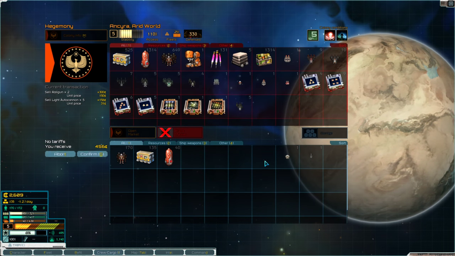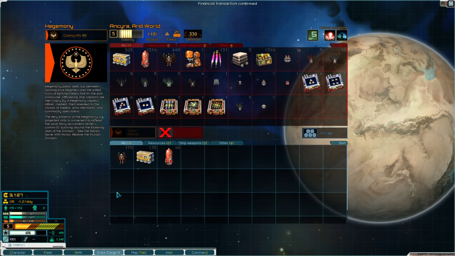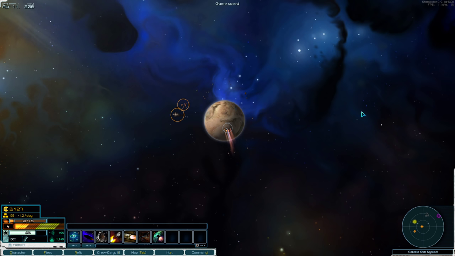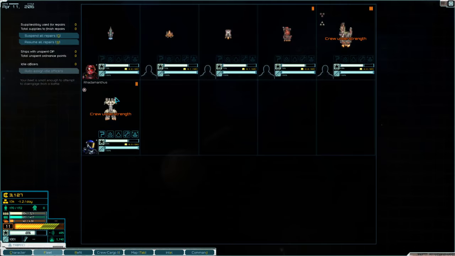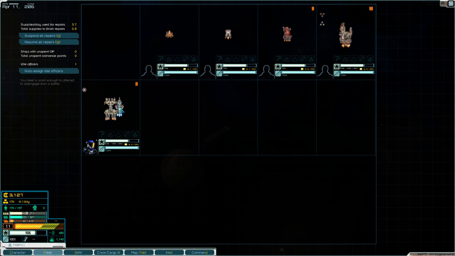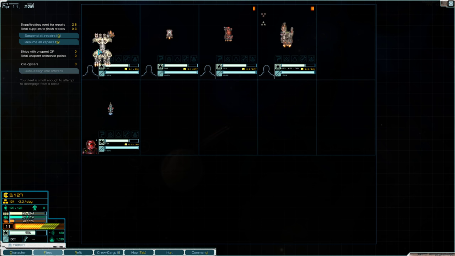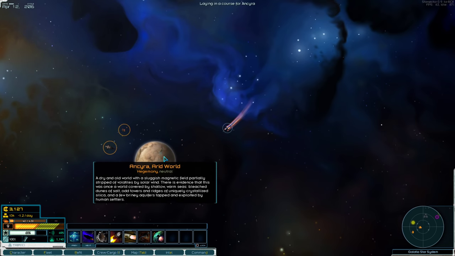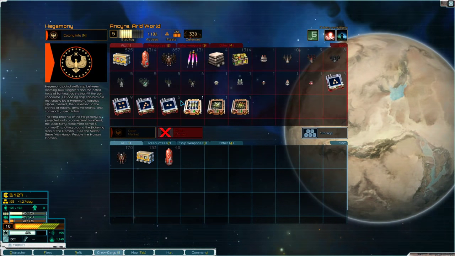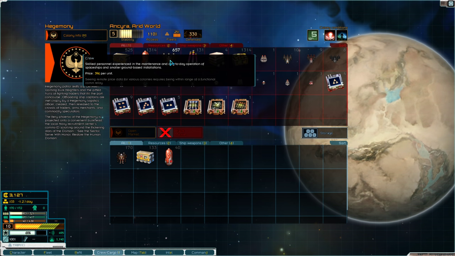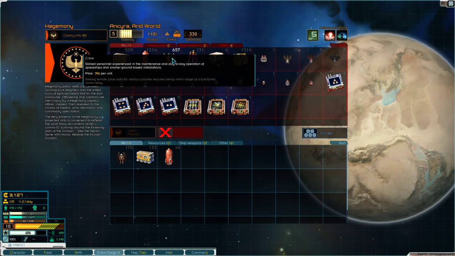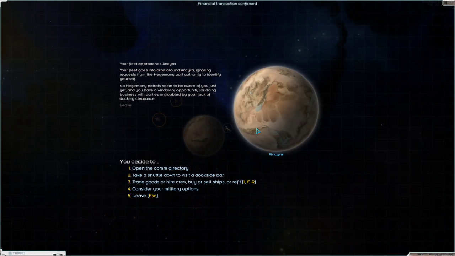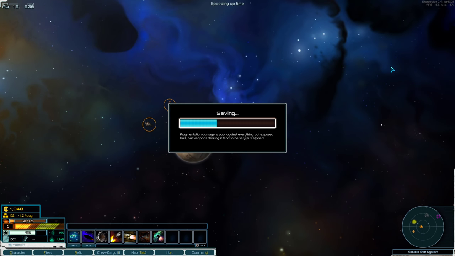All right, trade goods. I'm going to trade off the weapons I didn't use. And we are going to get going. I'm going to save, because it's telling me to quick save for the tutorial. And now if I look at my fleet, let me reorder it. Crew under strength, oh yes. I guess I saved that part too. Let me fix that real quick. Trade. Oh, why am I under strength? Oh, I'm under strength because I changed the Kite here, or the bulkheads, rather. All right, there we go. Now we're all set.